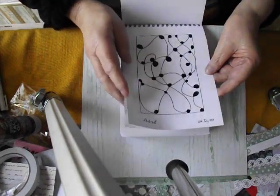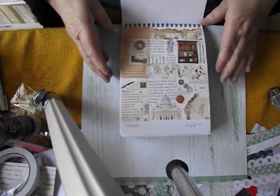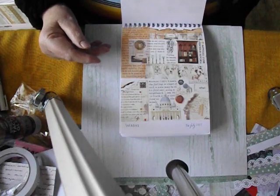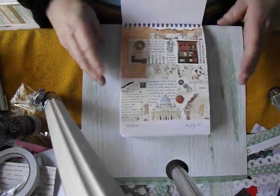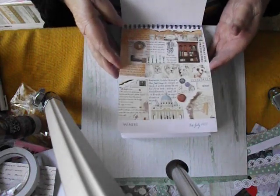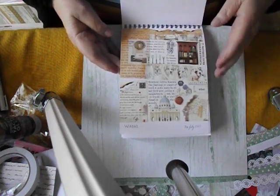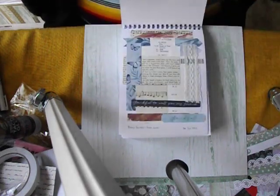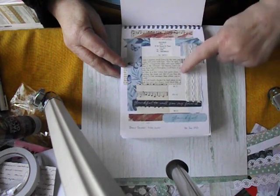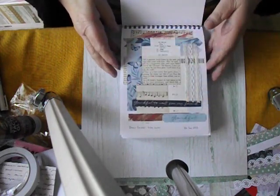But I've had so much fun doing this book. It's just been amazing. Washi tape I decided to leave just as it was without a major feature in the center of it. I love the look of this washi. It was in a little box that I bought from a company online, and I just love the different variations of the tape, so I left it as it was. The next was daily snippets, and there's my sales docket behind. And once again, it's collaged.